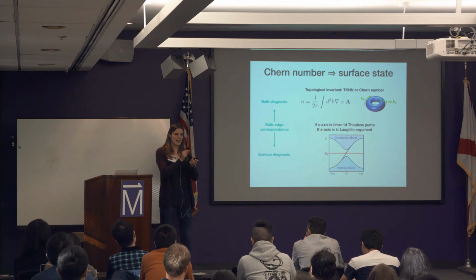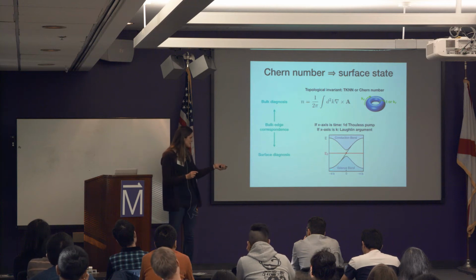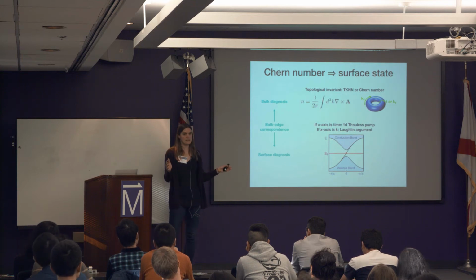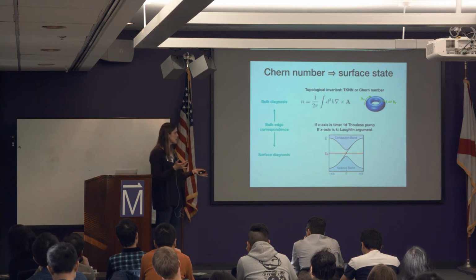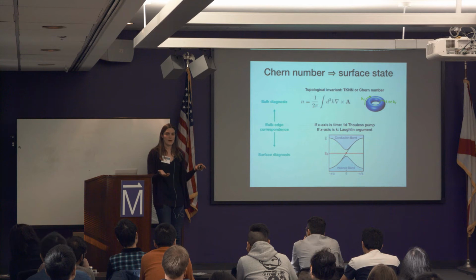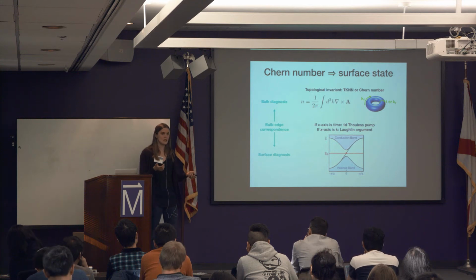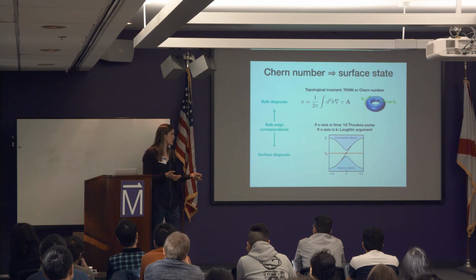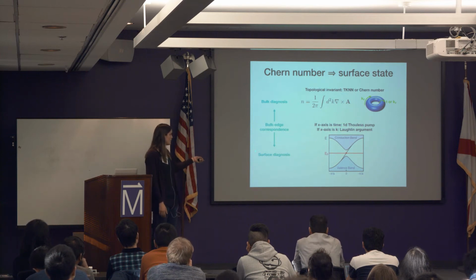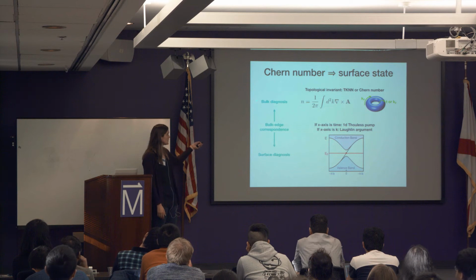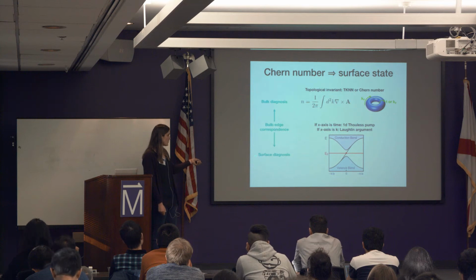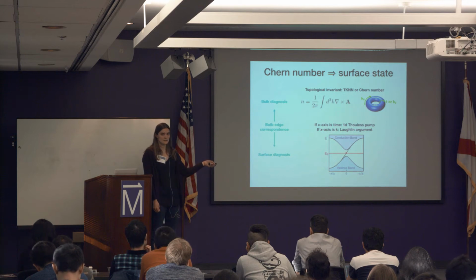It means that we have a one-dimensional gapped state, and each one of these lines is a different one-dimensional state as a function of time. And slowly one charge will be pumped from the valence band to the conduction band as we chart this as a function of time. So the 1D Thouless pump and the 2D Laughlin description of quantum Hall are actually capturing the same thing. We're just trading time as a parameter or momentum as a parameter. And this is another way to see this bulk-edge correspondence. The Chern number is exactly what gives us the topological state in the bulk. But if we follow the polarization or the Berry phase or the edge states, then that's what describes the physics going on at the surface.